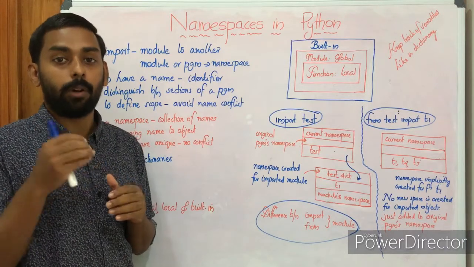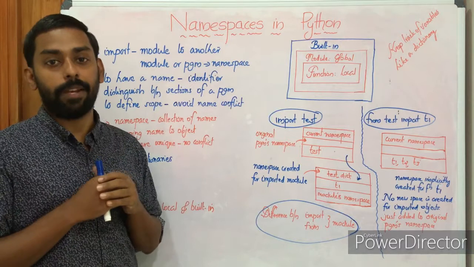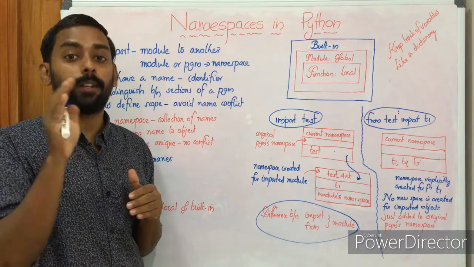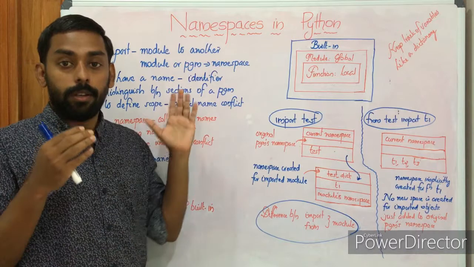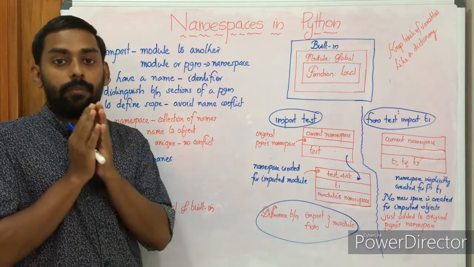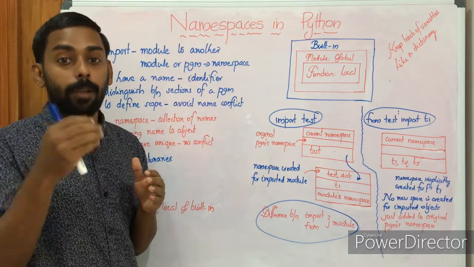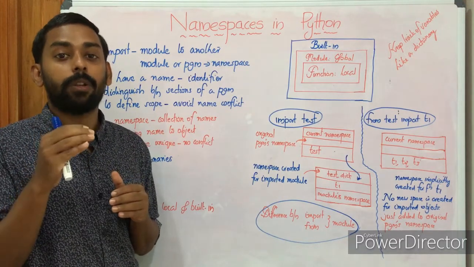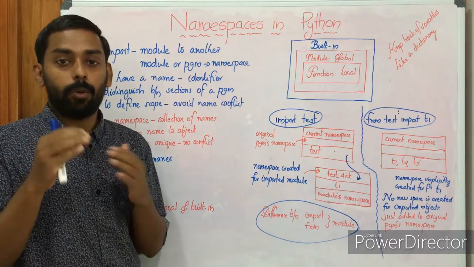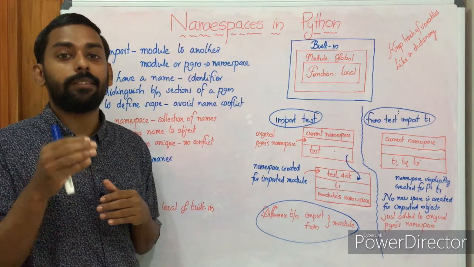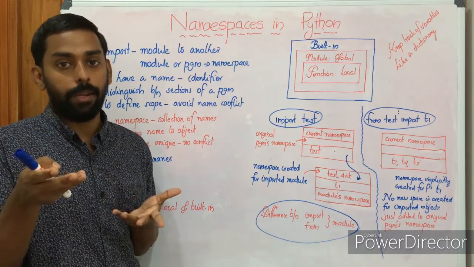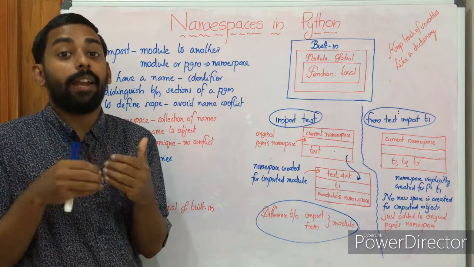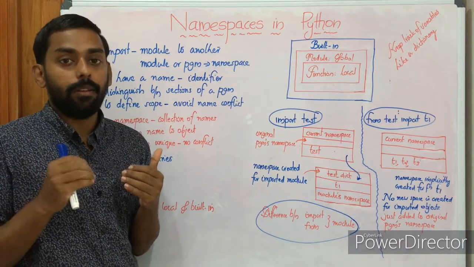And today we have some other important topics for discussion. The first is namespaces in Python. In our previous programs, we have imported a module into another module or another program, and that is referred to as a namespace in Python. Before defining a namespace, it is essential to define a name for it. That is, it should be a valid identifier name. We know in Python everything is treated as an object, and an object will definitely have a value. So we should define a name for the namespace, and it should be a valid identifier name. Everything in Python is an object.